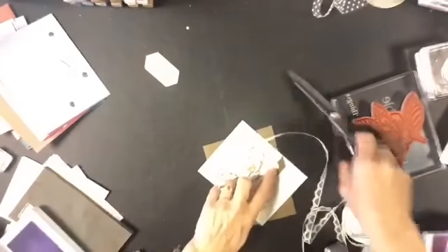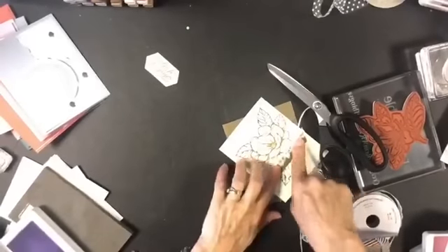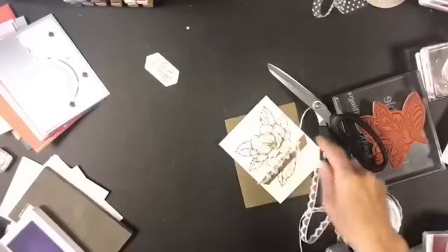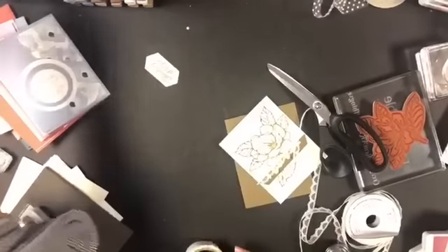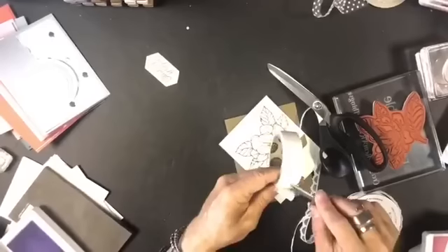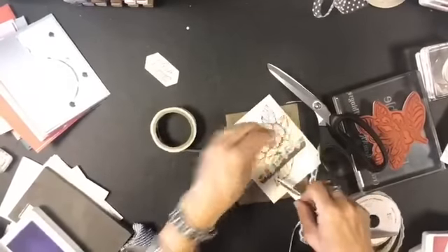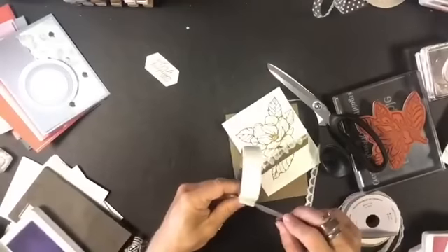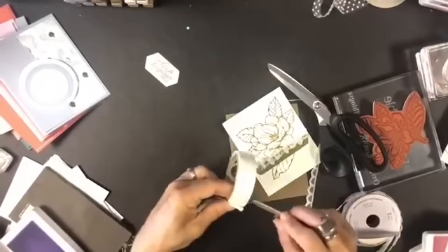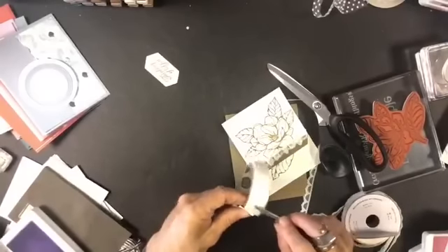Let me cut a little bit off here. If your ruffles aren't staying down, you can always grab a glue dot — old school — and just go in wherever you need that little extra to press them down, like here where these little ruffles are standing straight up at attention.